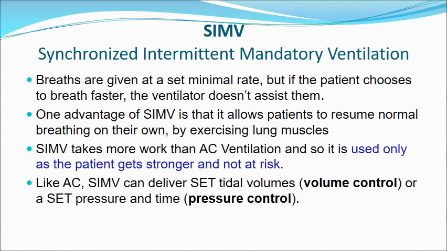SIMV takes more work than AC ventilation, and so it's used only as the patient gets stronger and is not at risk. Like AC, SIMV can deliver set tidal volumes, volume control, or a set pressure and time, pressure control. And the differences between volume control and pressure control are the same for SIMV as we discussed for AC.